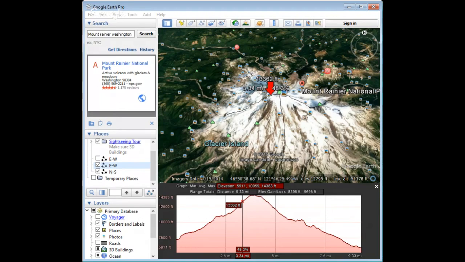When you look at the picture of one of them too, it kind of looks like that. Okay, so shield volcano.